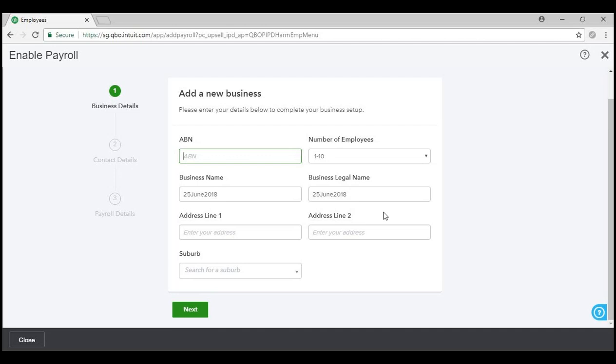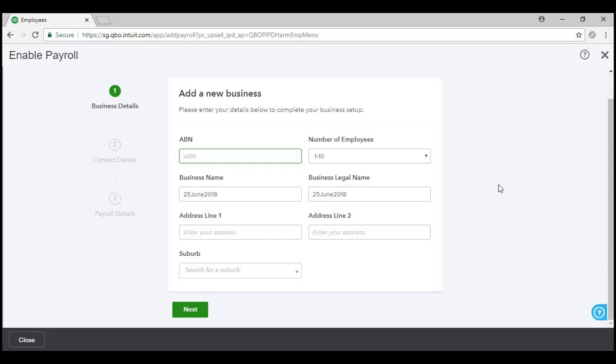Then we've also got the advanced plan in KeyPay. The advanced plan is $6 per active employee per month, on top of your QuickBooks subscription. In your KeyPay advanced plan, you've got access to things like time and attendance, awards, rostering, rule sets, things like that. If you want extra information on the differences between the advanced plan and the standard plan, you can go to our website, keypay, all one word, .com.au, and have a look at the pricing tab, and that'll give you the differences between the two plans.